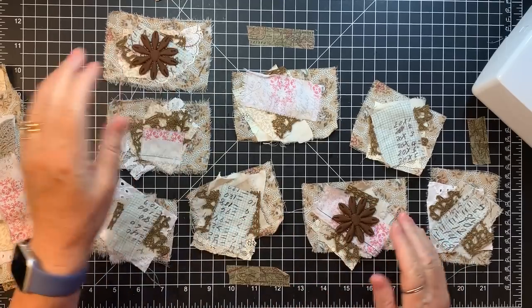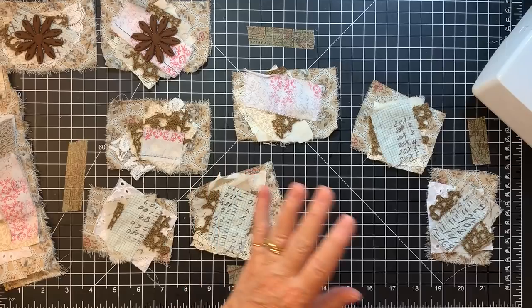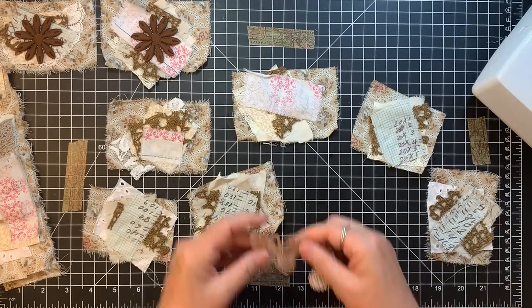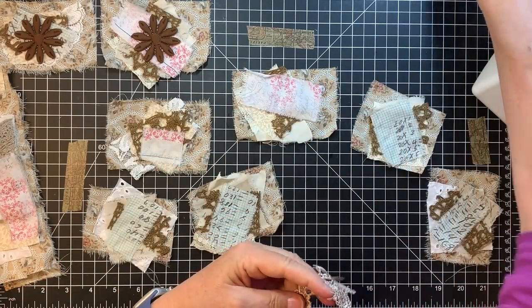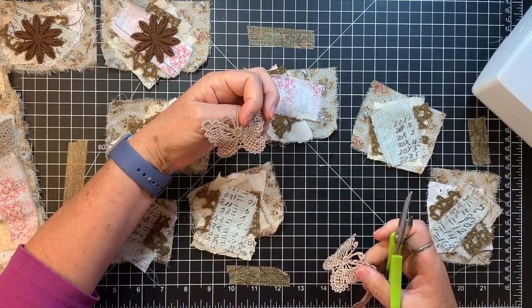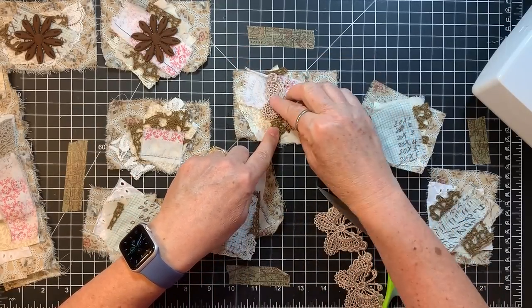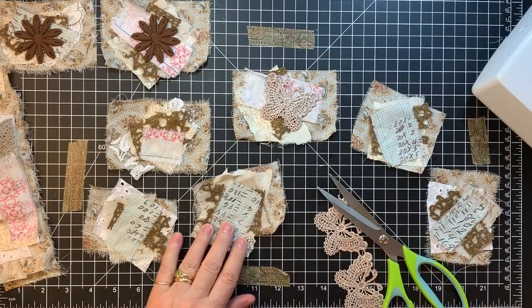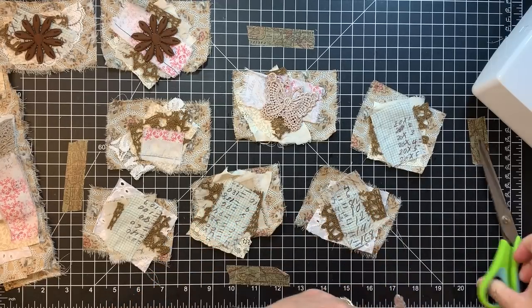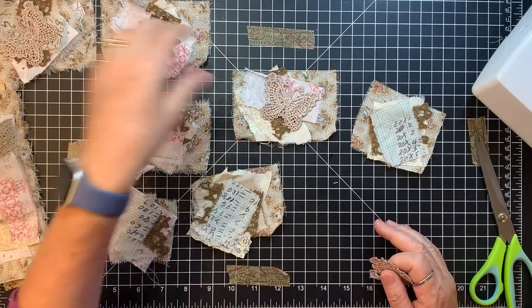Ooh, those are pretty. Okay, I like those two. Again, those will be glued though, but that's okay. At least I know what I'm doing. Let's check out these little butterflies. Oh yeah, that's one. That one's going to go on there. Yeah, I do like that one there. I have to look at the bigger ones. Yeah, that one's good. Okay.